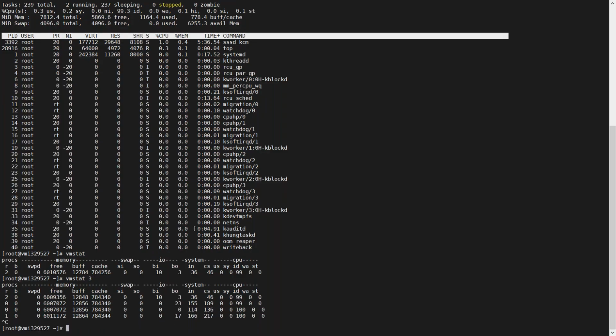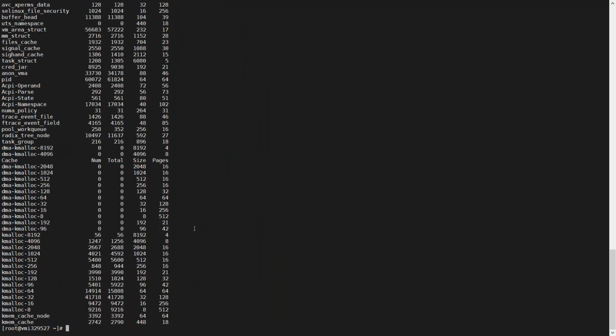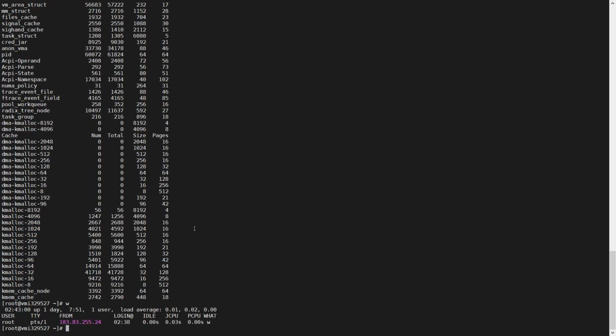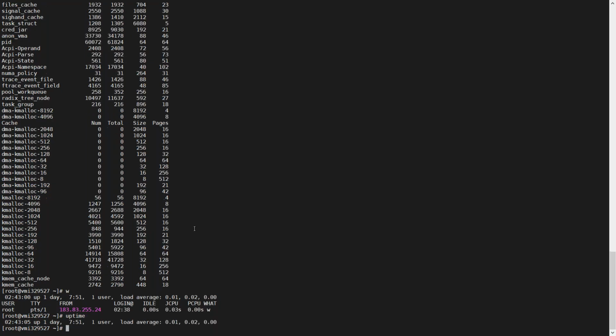Okay? And if you want to see the memory utilization of the virtual memory statistics, you need to type M, and it will show you all the information of how the memory is distributed from the kernel level itself. And if you simply type W, it will show you which user has been logged in. And this is one of the important commands that you use. Uptime, from how long the Linux system has been running. Uptime can be used to see how long it is up and running.